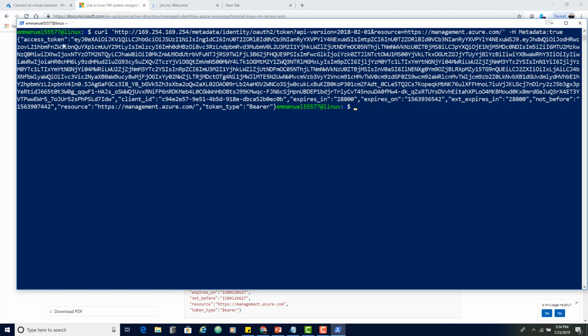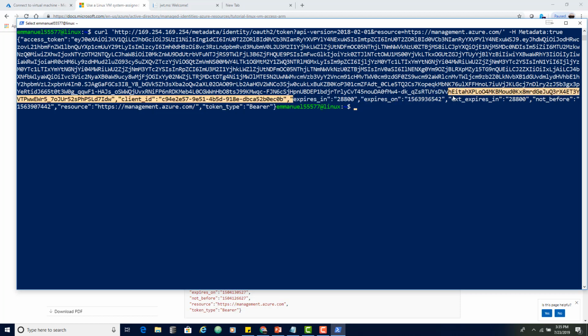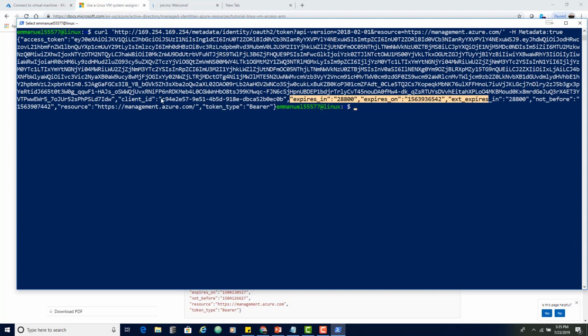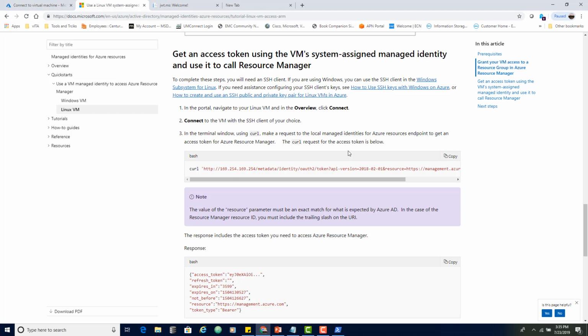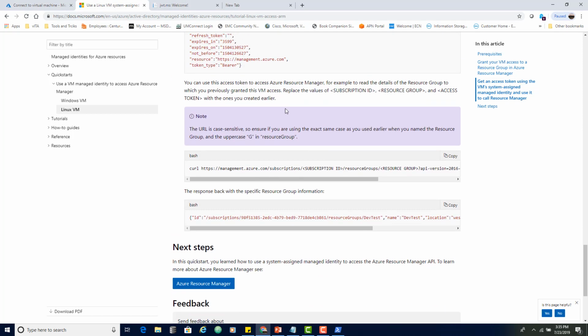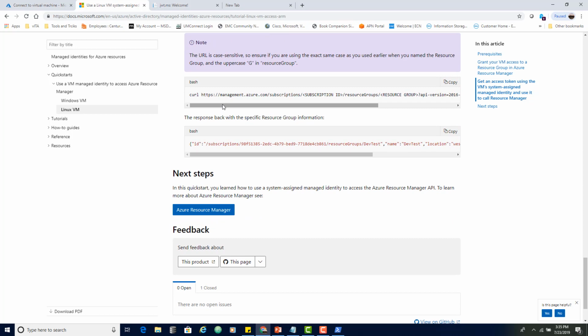And you can see it prints out the entire thing. The access token, it tells you when your token expires, and so on and so forth. A whole lot of information here. Now, ultimately, if you look at the link I gave you here, they told you, when you come over here, this is your response, we already got it. They wanted to now use this token that you get to call your resources, which is Azure itself. Of course, this is going to work as long as you belong to this resource group.